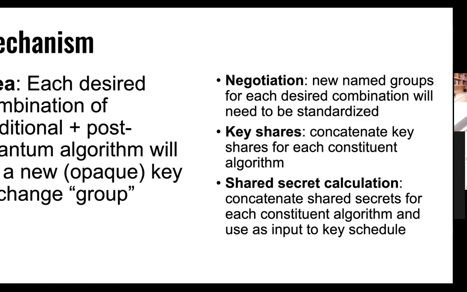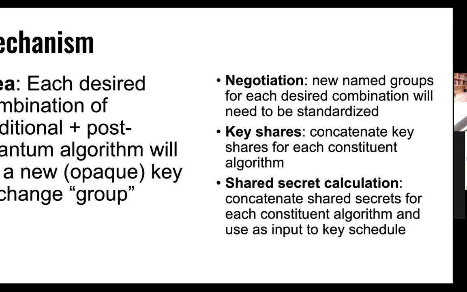In terms of the format for communicating this information, the key shares, the public keys and ciphertext, will simply be concatenated and transmitted together. This does lead to a little bit of duplication of transmission in some cases. Like if you want to propose both plain elliptic curve and elliptic curve plus Kyber, you'd actually send 2 copies of an elliptic curve public key. But again, this simplifies the overall complexity of the implementation. The current approach for shared secret calculation is to concatenate the shared secrets and then just input this into the key schedule. But I'll talk about this in a couple of slides as well, because it's something that we're reconsidering at the moment.